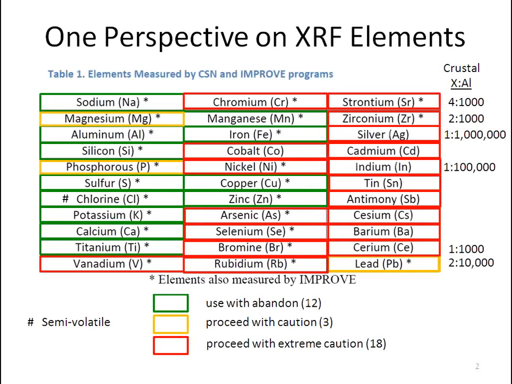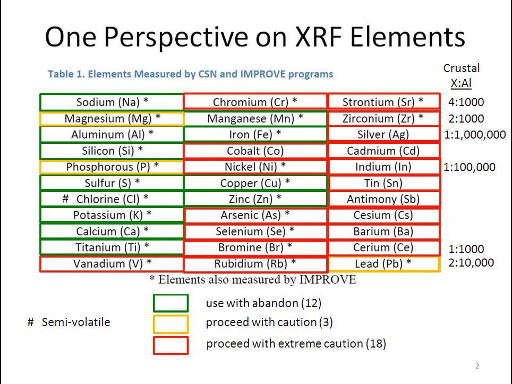Okay, enough of that. I wanted to talk a little bit about trace element analysis. Neil, you're going to think I'm picking on you, but Neil had a very nice table in his white paper talking about XRF elements that are analyzed in either or both of the CSN and IMPROVE networks. And I got to thinking about that and looking at the list and decided to put my own personal ranking on those elements in terms of what I would do with those if somebody presented me with a data set. So I came up with 3 rankings.